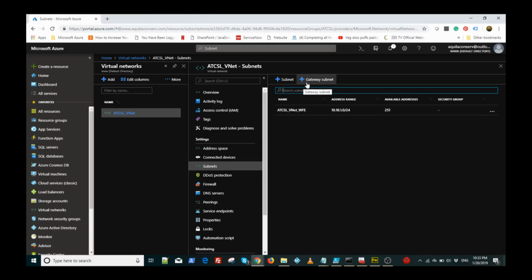I also have an option to create a gateway subnet, which, if you remember from our overview session, the first session of the series, we need to create the VPN gateway in a different subnet altogether. It cannot be created inside an existing subnet. And this is where you can create the gateway subnet.